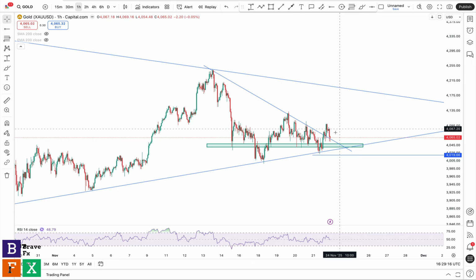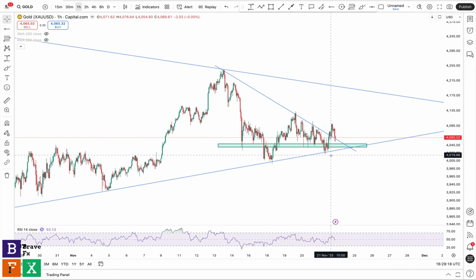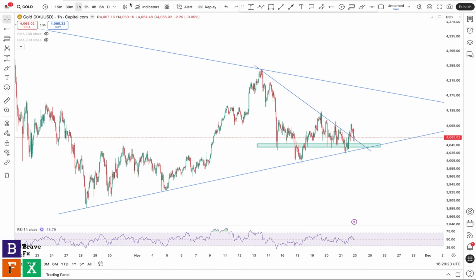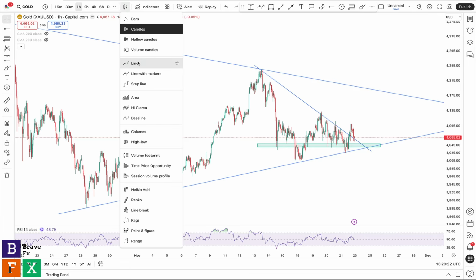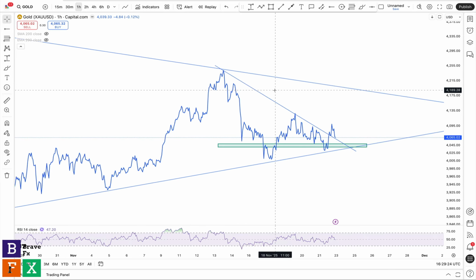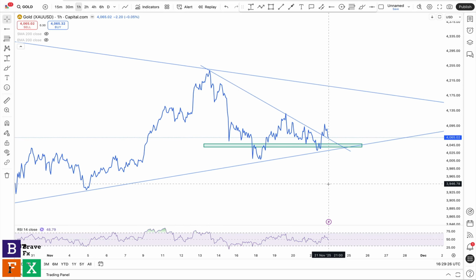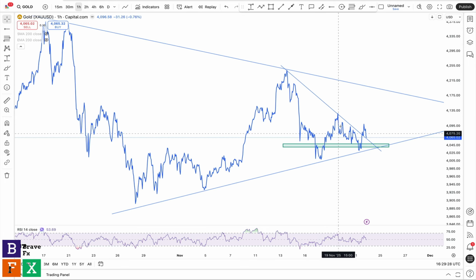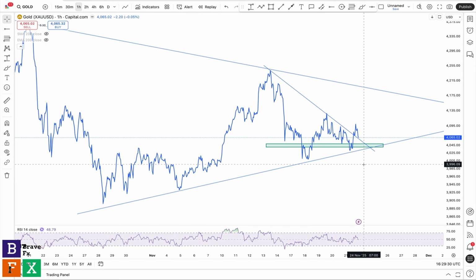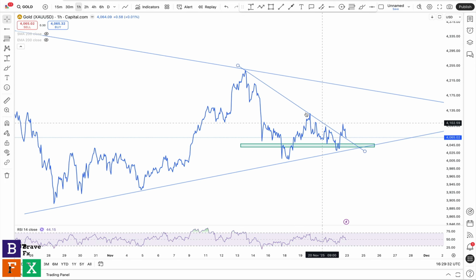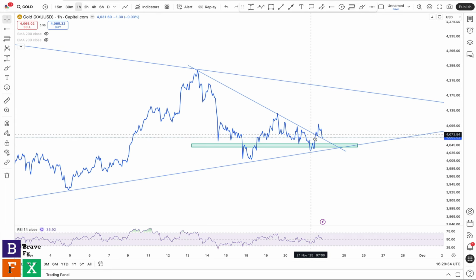And how do you clean up the charts, right? The way to clean up the chart is to use the line chart instead of the candlestick chart. The line chart helps us take out most of the noise in the markets. So you can see those massive consolidation price moves up and down have been cleared out with the line chart, and you can see that we've had a clean breakout, and right now we seem to be having some sort of a retest, right? So if we do get a reversal, consolidation and breakout, that could be your confirmation to go long conservatively.